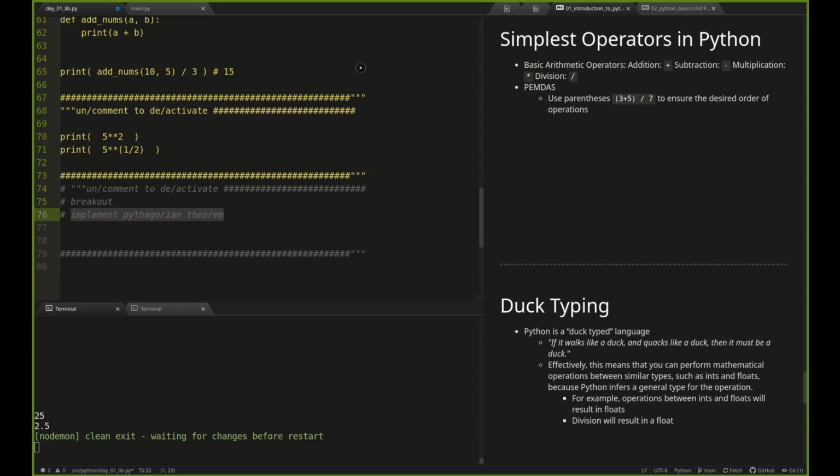So the question is, if I have lengths for a and b, how would I solve for c?